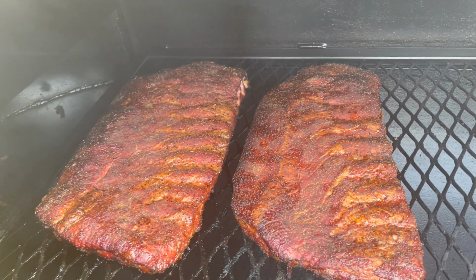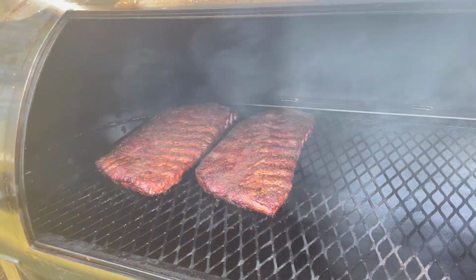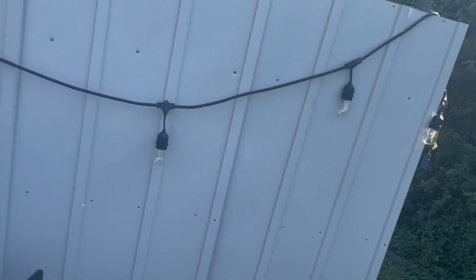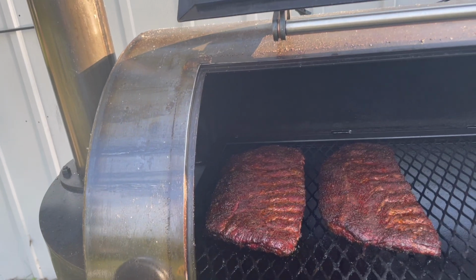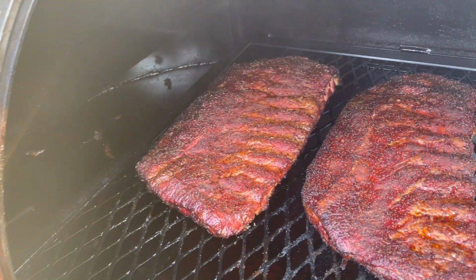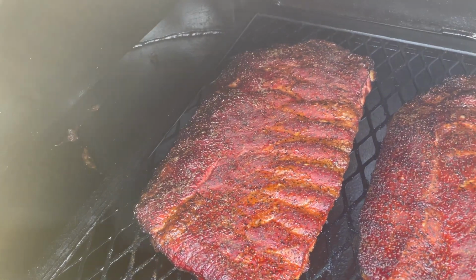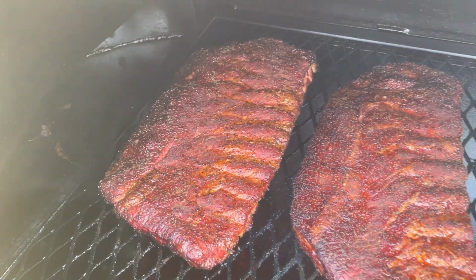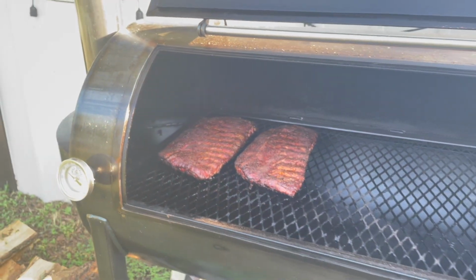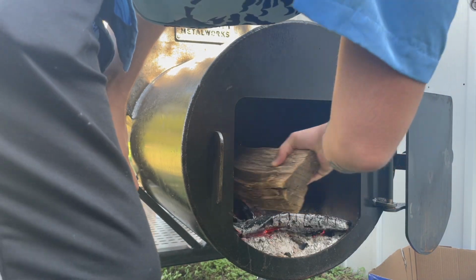So there we go. Finally starting to get some color. It's looking nice and even. They're warmed up. I think they're cooking really evenly. I think they're looking really good, really dry on top. The bark is setting in really, really nice. 4 hours in. Oh yeah, nice and red. Looking really nice. Got a whole lot of color. And I do believe that's because of the damper, because it got this much color that quickly because of the damper.